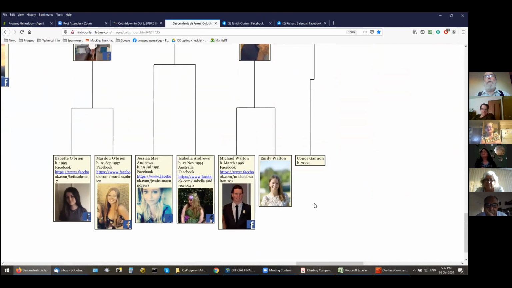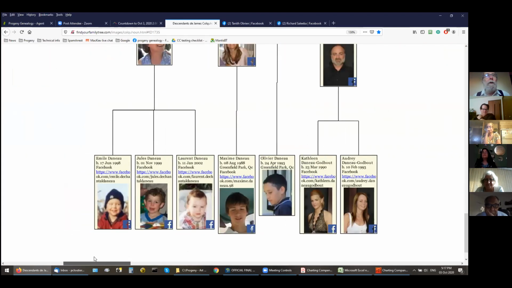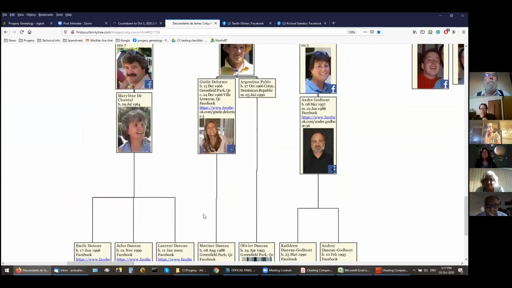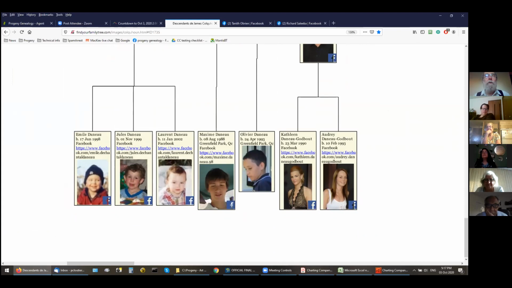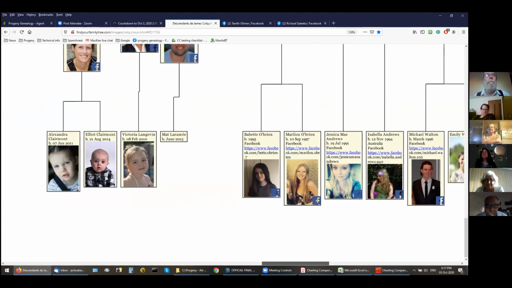So the point here is that by publishing your family history as an HTML page, if you add a link to the Facebook page, for example, of all your ungrateful nieces and nephews who don't appreciate your work, you publish it like that, and all of a sudden, this is a great way to keep in touch with people. I can see what my Quebec cousins are doing, and click on them, see what they're up to, and I can see what my Scottish family is doing, and connect with them.